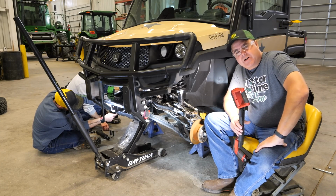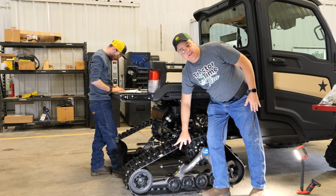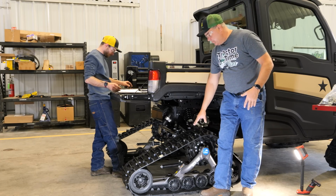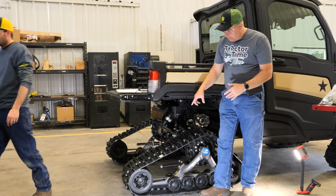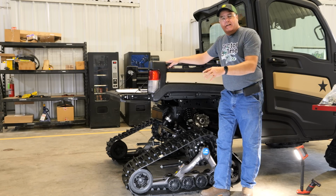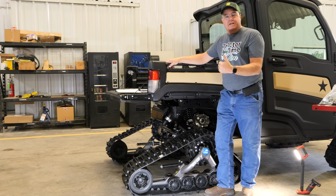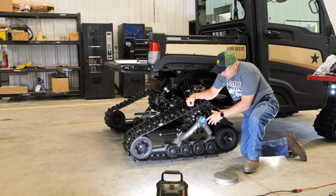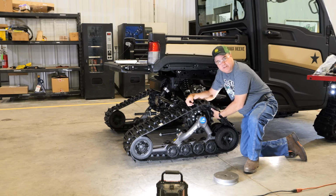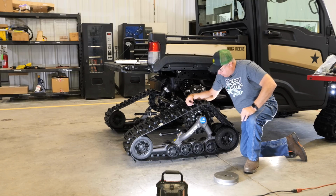Have I talked enough while they're actually working here? So what we're trying to do right now is check the tension on these tracks. They say if the tension's too tight, the tracks wear too much, right? Probably some on the surface, and I'm assuming maybe some in the gear lugs there too. But if there's not enough tension, the tracks can come off, probably especially the front ones. They can derail. And also with a lower tension, if it gets too low, apparently these gears can ratchet basically, or they don't fit good in the gears. So we got to try to get that tension set properly.